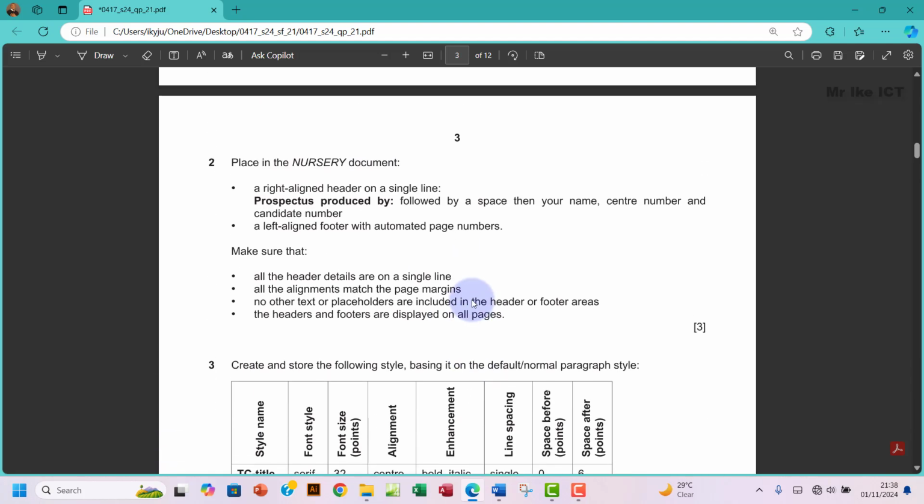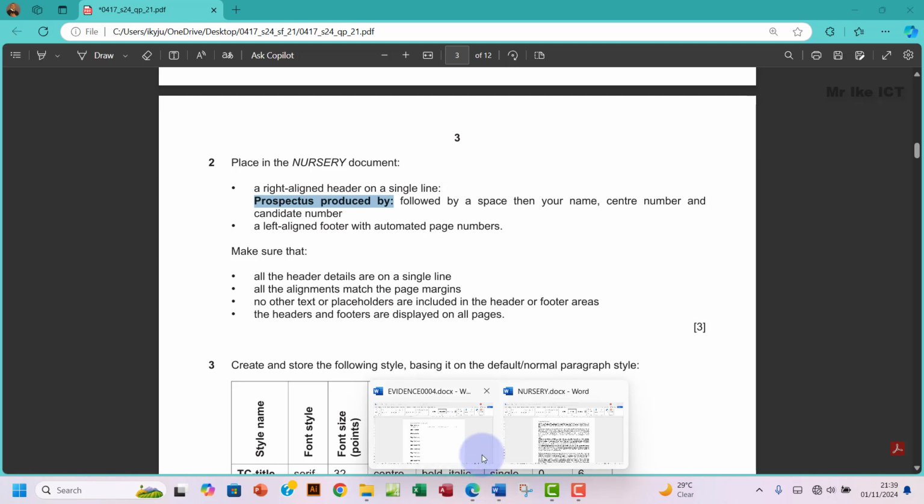All right, so step 2, place in the nursery document a right aligned header on a single line: Prospectus produced by, followed by a space, then your name, center number, and candidate number.